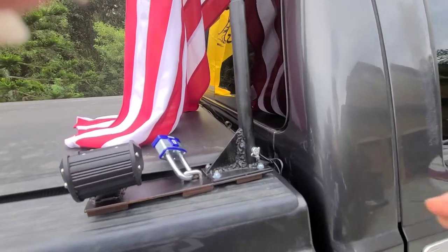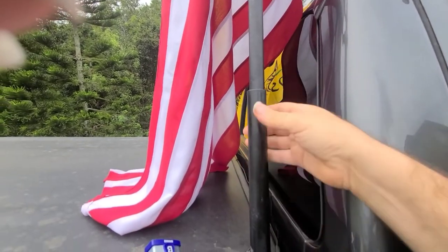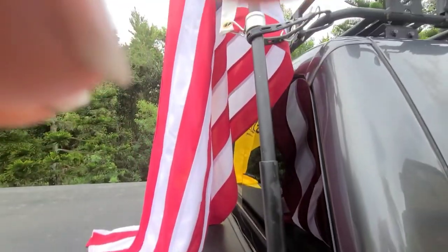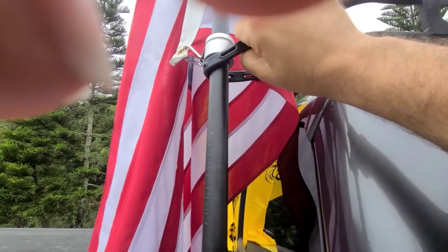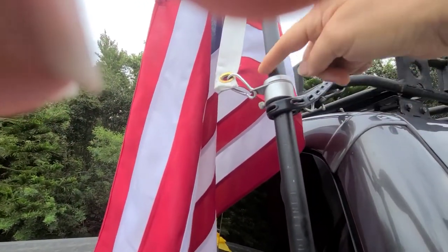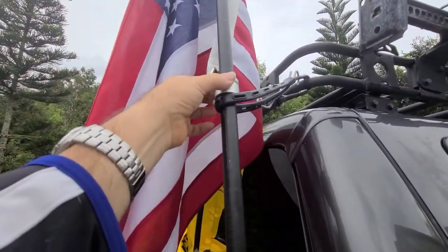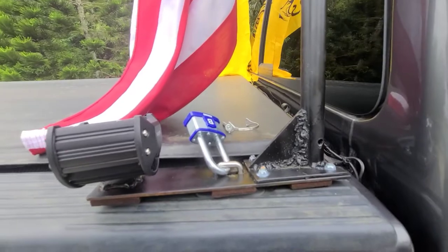I made the poles out of EMT conduit — this is three-quarter inch and this is one inch, which slides down over it. I just put a retaining pin in to hold it. I can undo the lock and the whole thing comes off. I have the luxury of a roof rack so I can bungee it for extra support, but I've driven around without it attached and it holds up fine even on the freeway. These flag holder parts were about $12 for a pair — I bought two pairs — they're one-inch inner diameter so they go over the three-quarter-inch EMT poles very nicely.